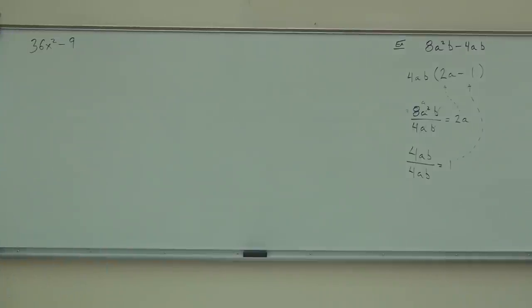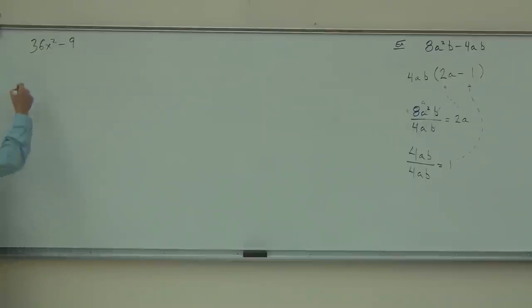Do this on your own right now. We just practiced that. What I want you to do right now, find the greatest common factor and factor it out. You don't have to say it out loud. Just do it on your own right now. What'd you find as your greatest common factor? Did you find anything? What I'm asking you is, what number goes into both these terms? 9 does, yeah. Let's factor out the 9.